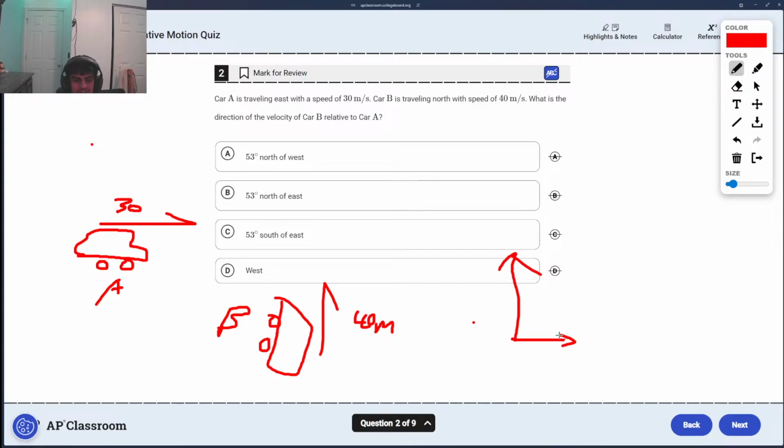Okay, yeah, sure. So if you connect those 2 points and make a triangle, then that angle is less than 45, right? Just by looking at it. Oh yeah, it has to. And so if you draw a line straight up from where the arrow is pointing for the one going west or east, draw a line straight up. And if the angle is less than 45, then the other angle has to be greater than 45, right? So it becomes 90. So it becomes 53 north of west, I think.